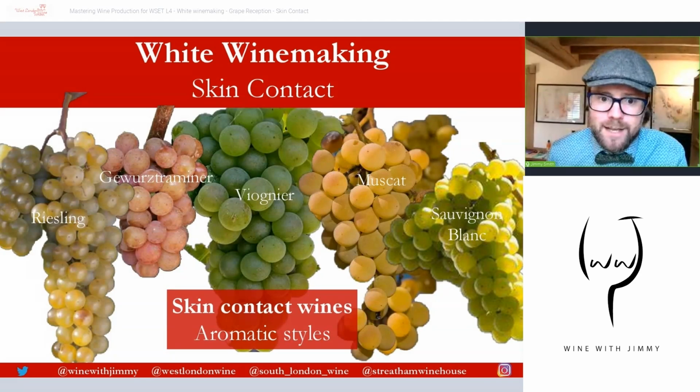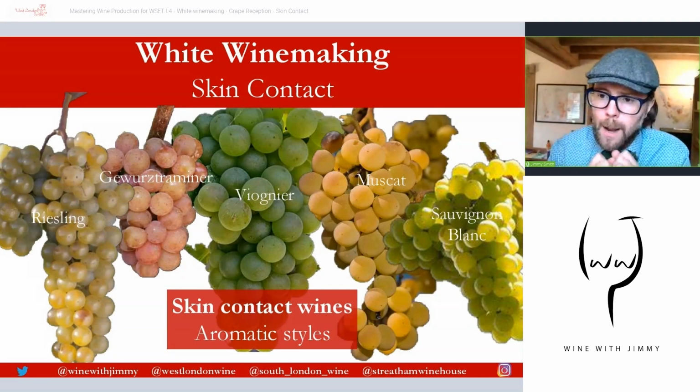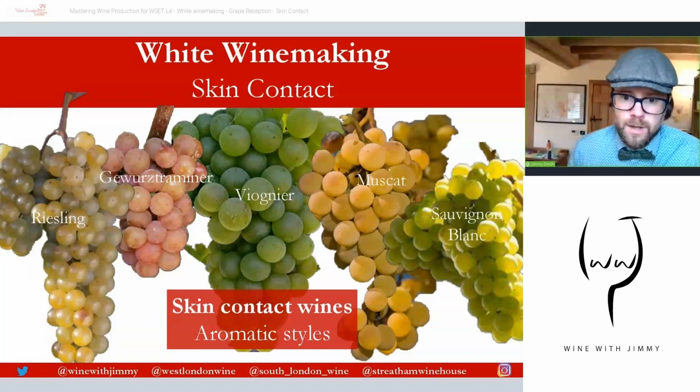So in these aromatic varieties that are very, very rarely matured in oak, it's a way of enhancing texture. So not only maximizing their aroma and flavor, but also potentially giving a little bit of weight to the wine, a little bit of texture.